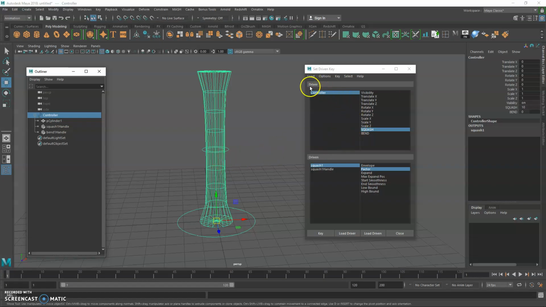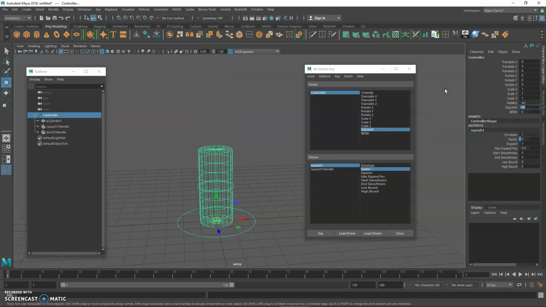So let's do this one last time. Make sure the driver is correct. It's the controller, squash, and let's look at the driven, slave, squash 1, factor. Now make sure this is set to minus 10. So when squash is minus 10, I want this to be squashed like that.